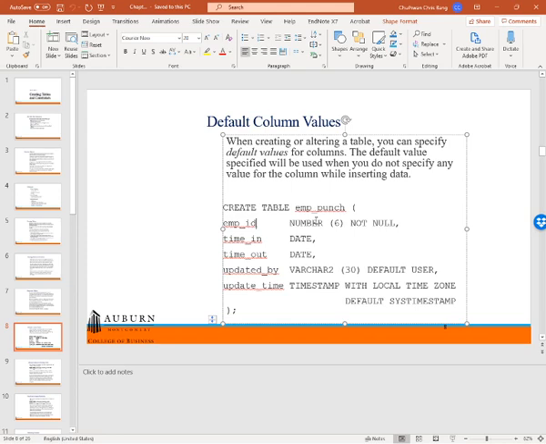That means every time end users, including you and the other users, insert data into the EMP_PUNCH table, employee ID needs to be defined. But unlike employee ID, time in, time out, updated by, and update time don't require a value, so they can record null values. And there is another constraint, a default user and a check constraint.